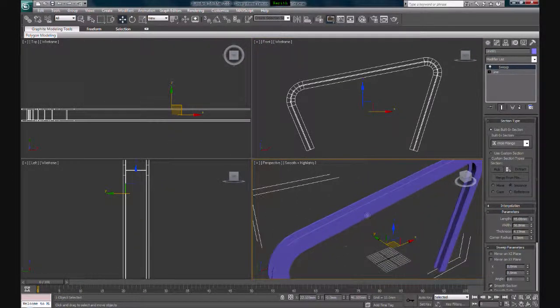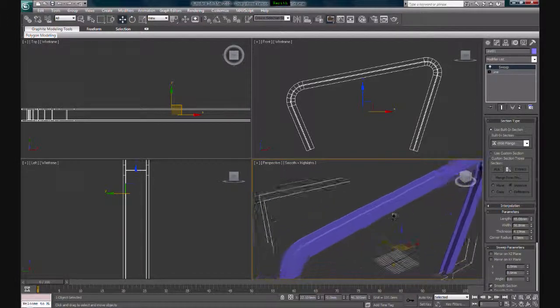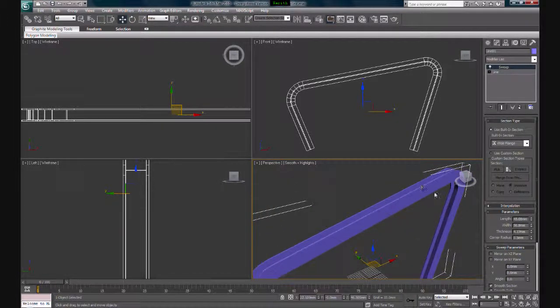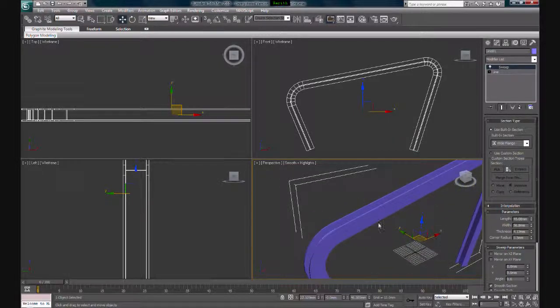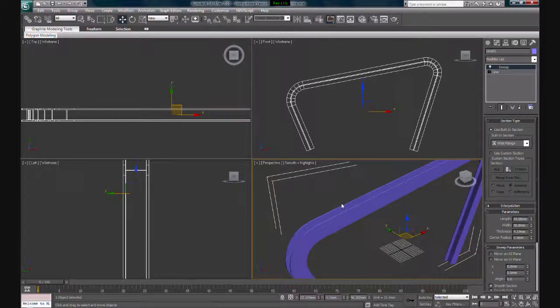So now let's say if I want to change the angle of this I-beam. Currently the flange side is facing the elevation. So let's say I want to make the I-beam on the perpendicular face.